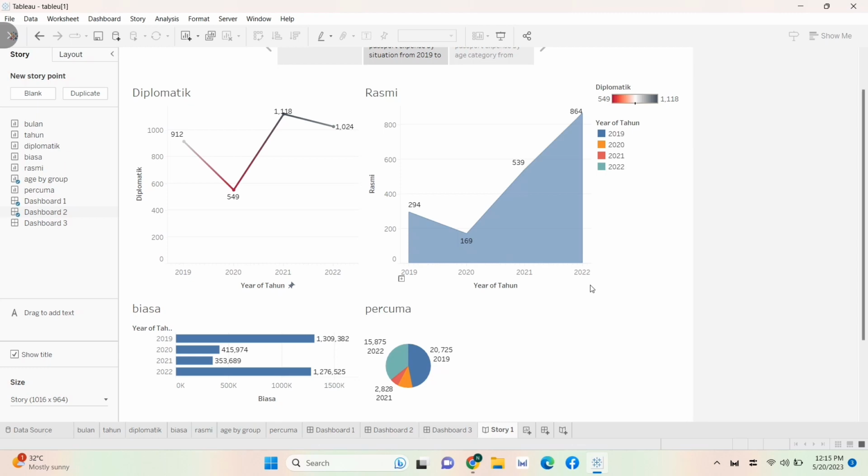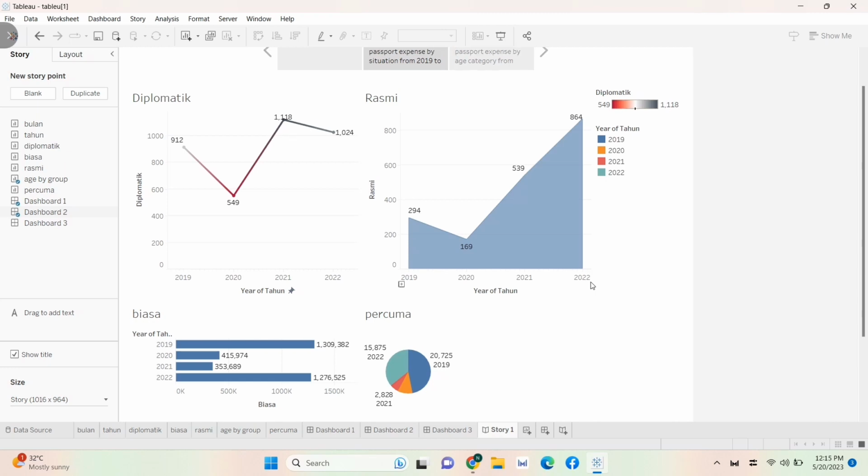Different from the total number for official affairs, which recorded the most value, which is 1,309,382 in 2019, and the least, which is 353,689 in 2021. Free collected a total of 2,100,275 in 2019, and the least amount, which is 2,828 in 2021.